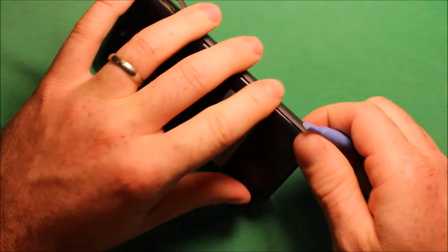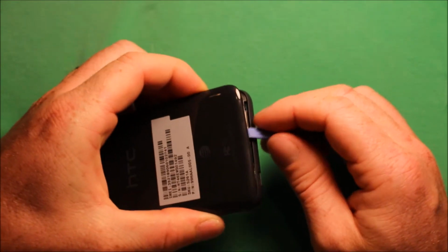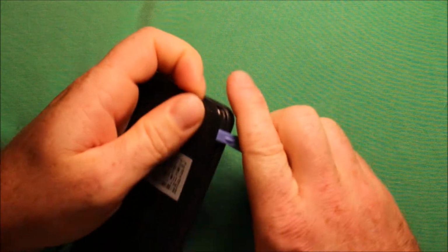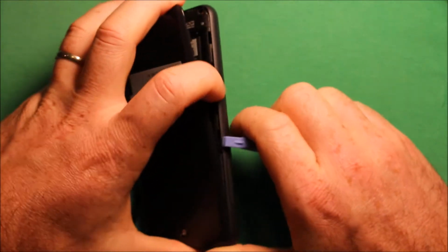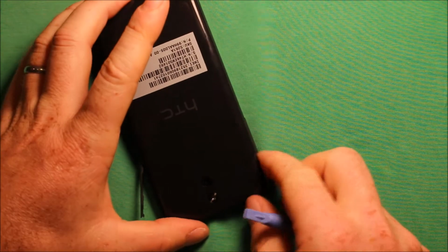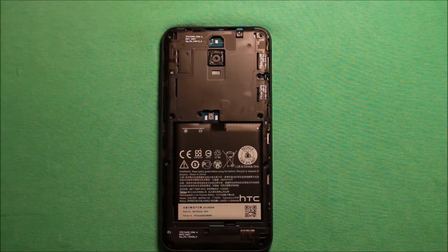that, keep going around and keep pressure with your finger just behind it and just go all the way around. You might have to do a little wiggling. Excuse me for jerking here, but I'm just trying to show you. You just want to keep wiggling all the way around, and then that cover comes right off.